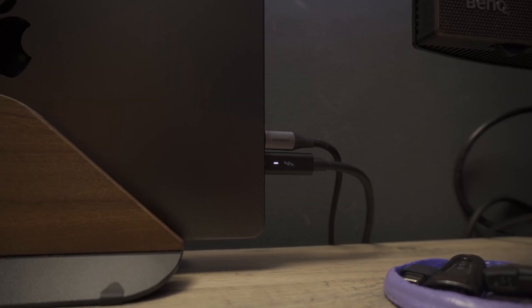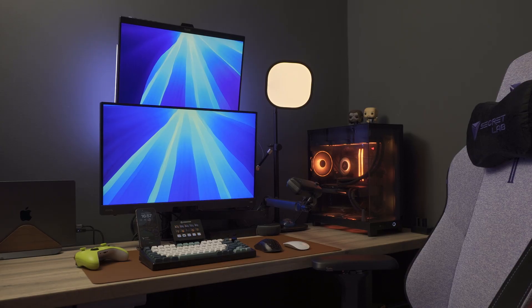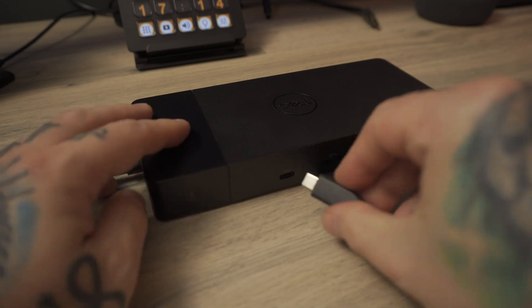What I've ended up doing is connecting the 1080p monitor to the dock via HDMI and connecting the main display directly to the MacBook via USB-C Thunderbolt. That means two cables to plug in and out, but everything is remembered correctly, everything works, and I haven't had issues since. It leaves me extra ports on the dock for webcams, hard drives, SSDs, controllers, mice, keyboards — whatever I need.